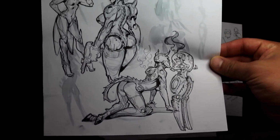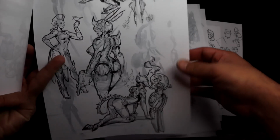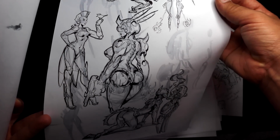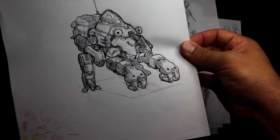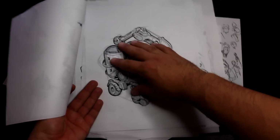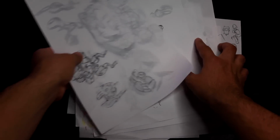These are more female robot, futuristic designs, kind of simple shapes and fun. You can find all of these sketches, or most of them, on my Patreon. This is another version of that one that I did. These are really fun to explore. Even if it's something that you're not gonna use for something specific or a full illustration, it's cool to figure out different designs and have some practice. So yeah, that's what I do. A lot of drawings on individual papers.